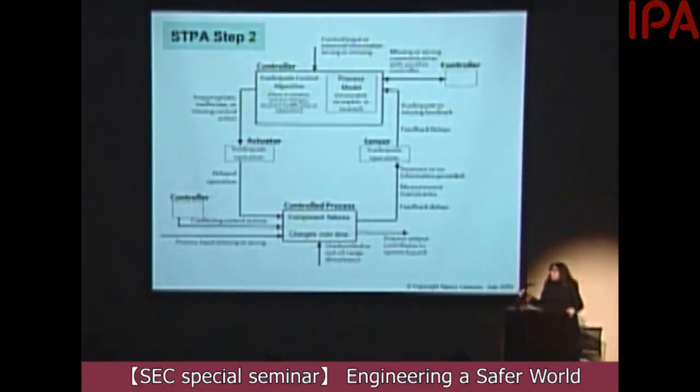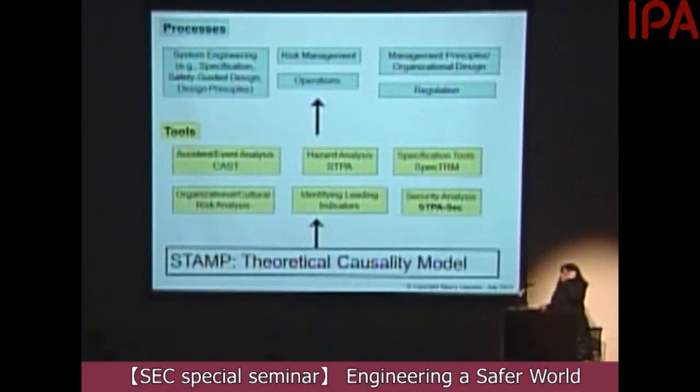And what we're going to do in the new hazard analysis technique is to use this information to identify potential causes of an accident and to analyze the safety of particular systems. But let me just first summarize this. Basically, what I've been saying is that there is, at the bottom here, a new theoretical causality model I call STAMP. It's not a tool or anything else. It's a model of assumptions about how accidents occur. But on that basis, we can create many tools.